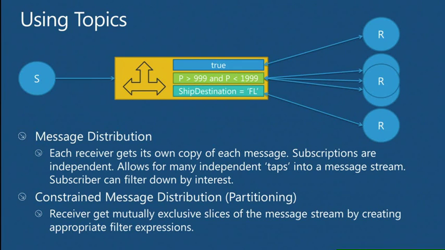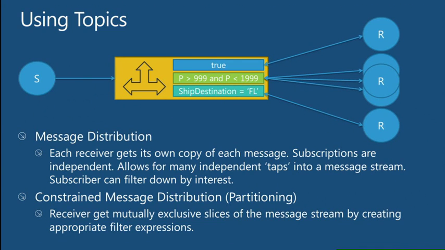Another type of rule you can specify, these are all expressed in a very simple SQL 92 dialect, is like a partitioning rule. You have a number of partitions in your system. Parts of the system are responsible for processing orders for everybody whose last name starts with M, or whatever partitioning rule you have, and then you partition the data up by some rules. I'm going to get to the rules and how you define them and what they're based on in a moment. And then you can send that there.